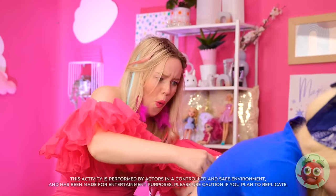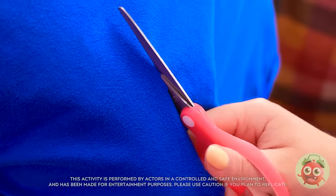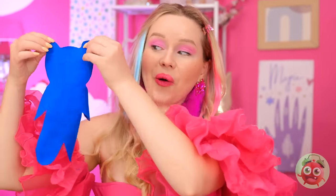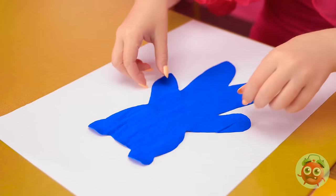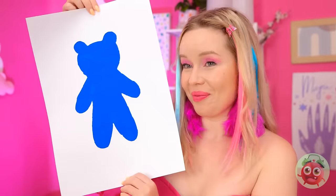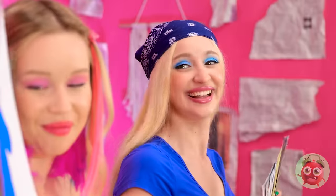Quit moving. A little snip here, a big cut here, and I've got a teddy bear! I'll place it onto a sheet of paper. I don't want any creases. Check it out! Pretty good, huh? I'm rich! That looks familiar. I improved it! Ugh. I'll buy a new one.